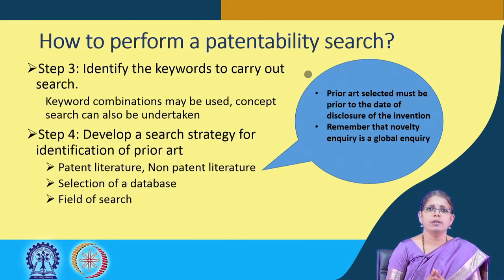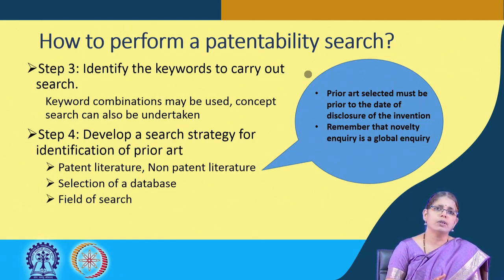Once we assemble the keywords, the next step is to develop a search strategy. And in this case, in the case of patentability searches, we are looking at the prior published information in relation to the invention. So, keep in mind the date of the invention, that is very important. So, the date limiting, that aspect is important. Then we also need to look at what are the different documents that we would be looking at, patent documents as well as non-patent literature, because here we are looking at the novelty with respect to the entire body of literature available.